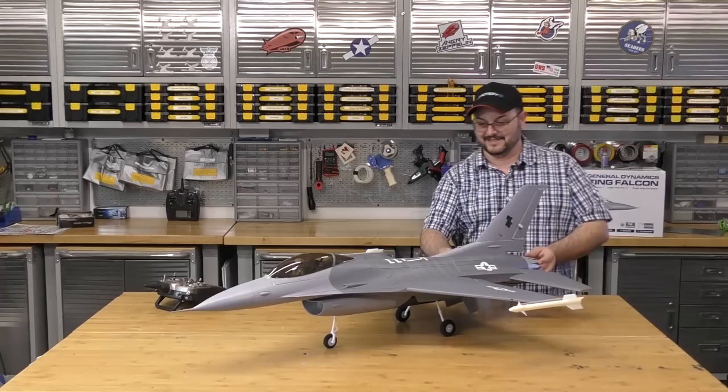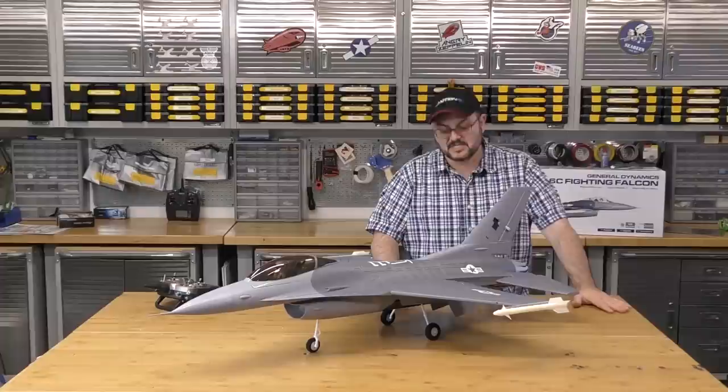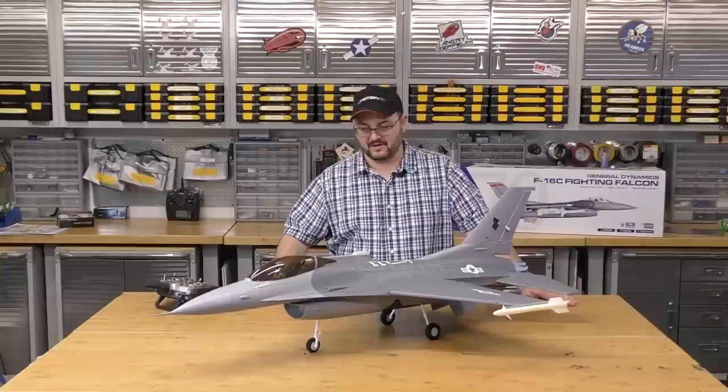But one of the things we noticed is some of our decals, those that were pre-applied, are starting to peel up. They rub back down, but I suspect they're going to come back up soon, so I'll have to get something on there to help those stay down. Not really a deal breaker, but you would hope that they would stay on a bit better.